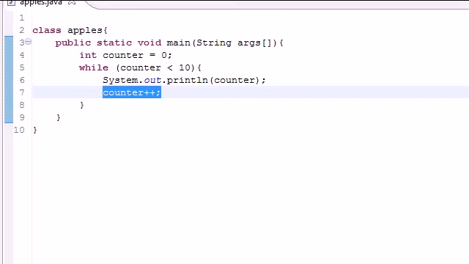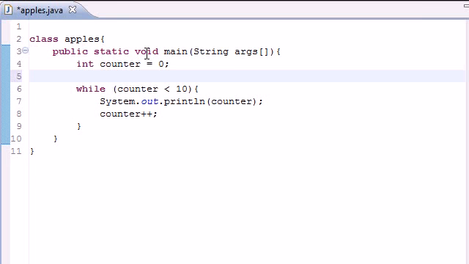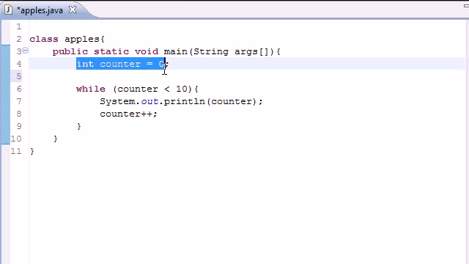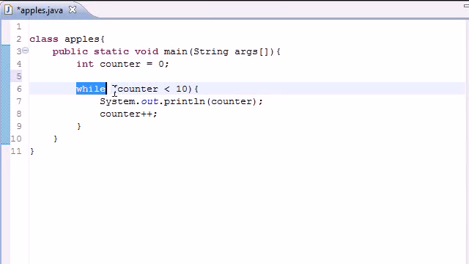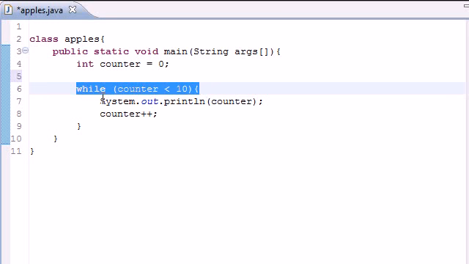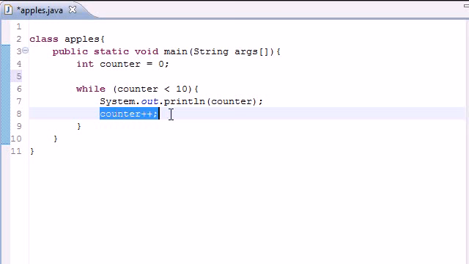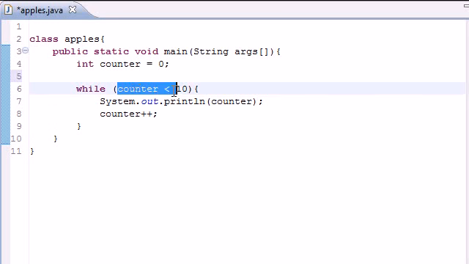Just what we wanted. Now let me show you one more time what this does. We had a counter variable to begin and it started at 0. We told while, alright, while this counter is less than 10, we want you just to write whatever number it is on the screen. The first time it looped, it was 0, so it outputted 0, and then it added 1 to it, so then it was 1. Now it looked at it again. Is counter less than 10?